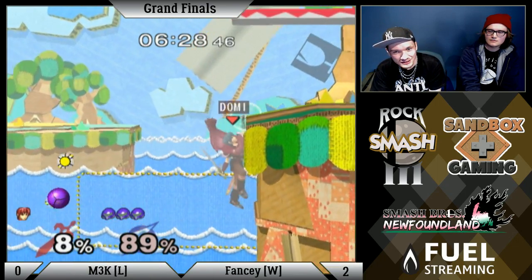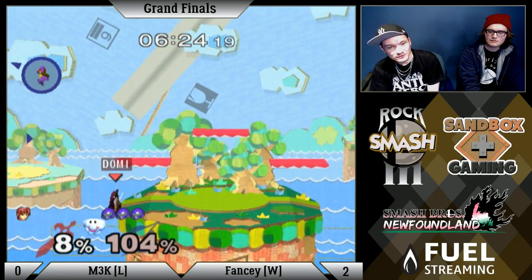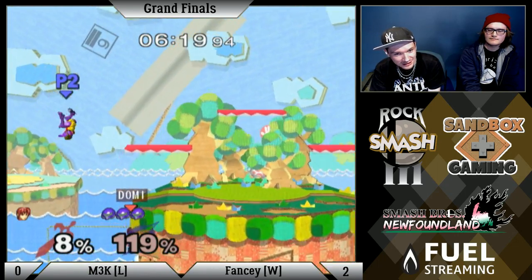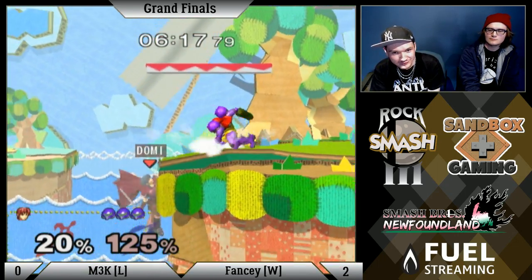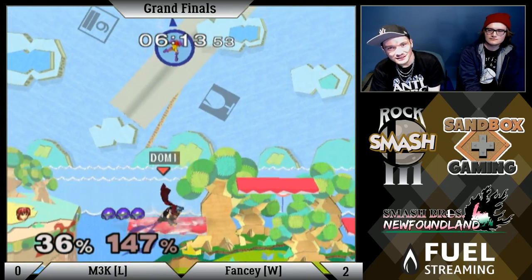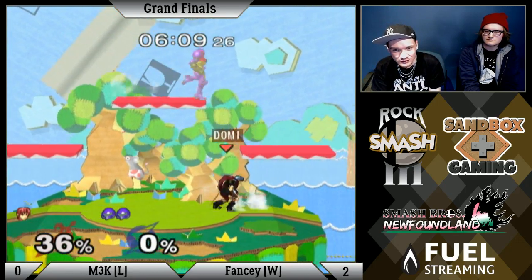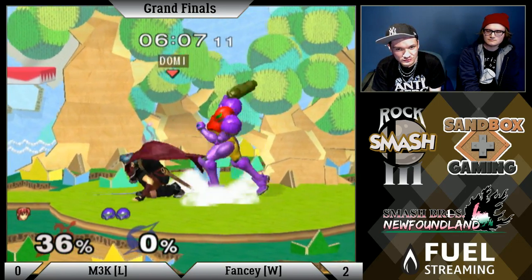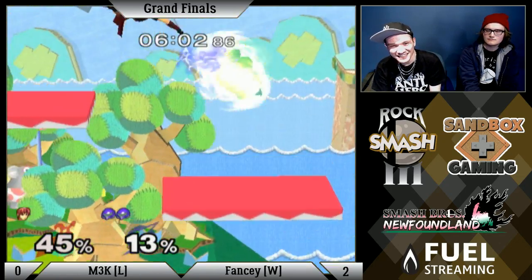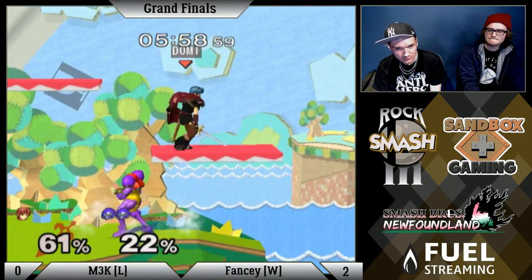Fancey recognizes that it wasn't guaranteed off the percents and jumps out. That F smash isn't going to take it, but it's going to be a solid edge guard situation. Okay. Yo, let's go. M3K doing things, but it's not going to take the stock. And that up air will, though. That was a pretty nutty sequence of events. Love seeing stuff like that. Just those crazy situations, getting the crowd hyped as well.